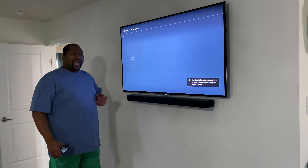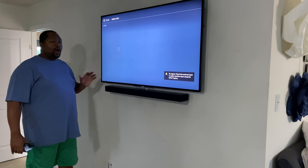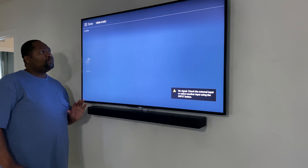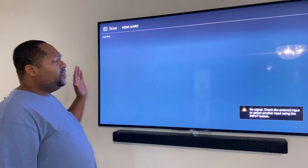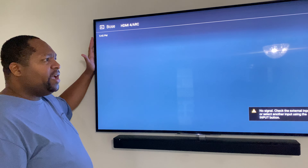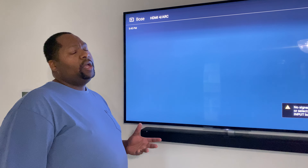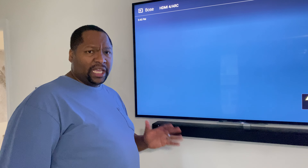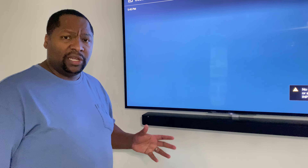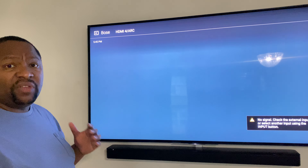Now, let me say this. We had got previous comments about E-ARC and ARC. Our TVs are pretty older — the TVs we purchased were in 2016 and 2017. This is the Sony 930D, 55-inch in the family room, which is legendary. We have the Z9D, and in the basement we have the 940E, which is a baby Z9D and a very good TV as well. All of these TVs have ARC technology. They don't have E-ARC. E-ARC is pretty new.